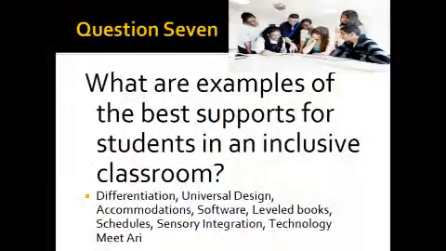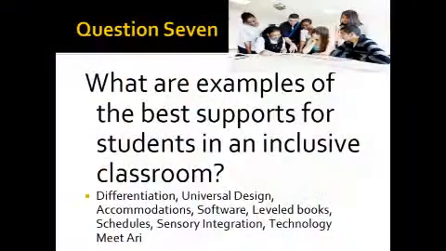Software, I was mentioning this before, things that might add audio, that add visual, that add highlighting, that add pictures, fantastic, that students can dictate to. Leveled books, so everybody looks like they're carrying the same book, but it's at reading levels or supports that match students' abilities. The next one would be schedules.